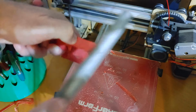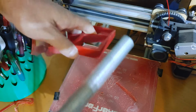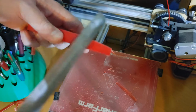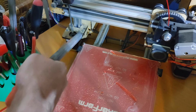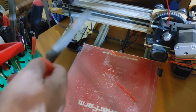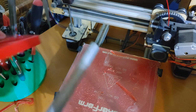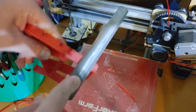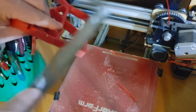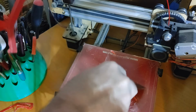A lot of the newer printers have enclosures. This one, when I bought it, was about $700. It came as a kit, and I had to assemble it, as you see, from every screw, all these woodcut pieces. And then it has aluminum extrusions with belt drive, and I think a lot of the new ones are using rods, and, well, just so many things have changed. So we'll consider all that if this doesn't work.